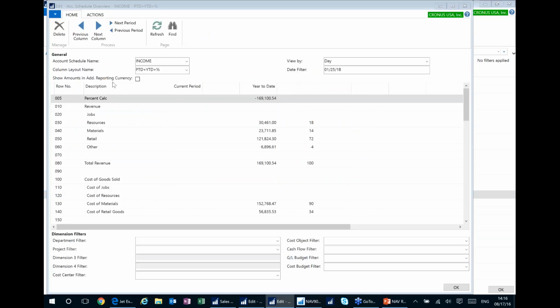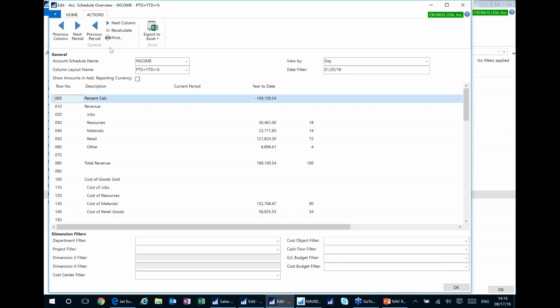One of the things that is often cited as a drawback of using account schedules is that you are not able to do a lot of addition of charts and graphs and colors, etc. within that report. Some of that has changed with the newer versions of NAV, but adding charts or graphs is still a bit of an issue. The other part is some people occasionally find this is not as flexible. I would think it's more of a subjective matter than an objective matter. It is actually quite powerful, but in the end, everybody knows Excel well.